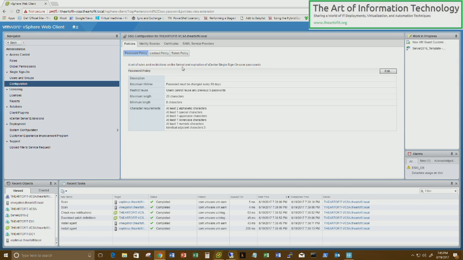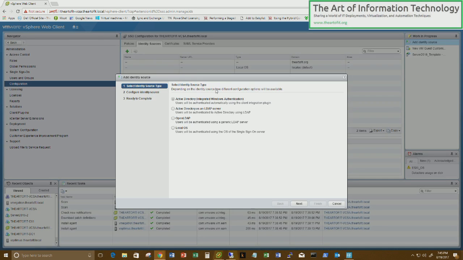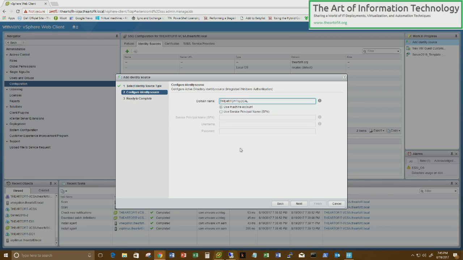If we did not add the appliance to the domain before, we would not be able to add the identity sources as easily for Windows integration. We're going to hit the plus icon, and we'll hit next for Active Directory integrated Windows authentication. And we're going to use the machine account, and the machine account is what we used to join to the domain previously.